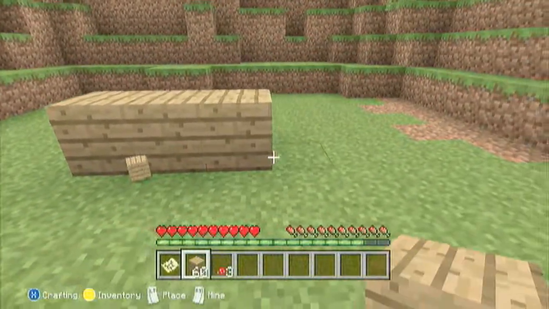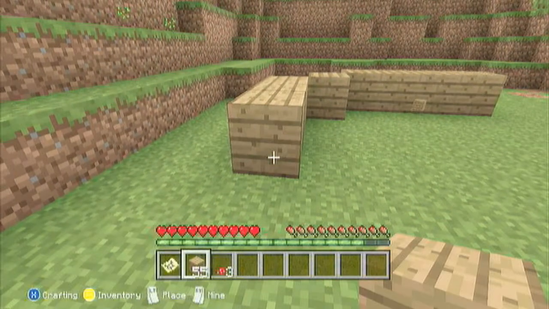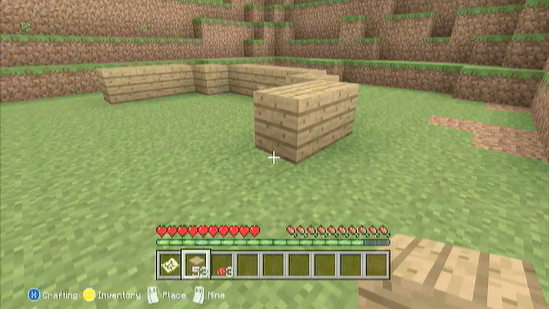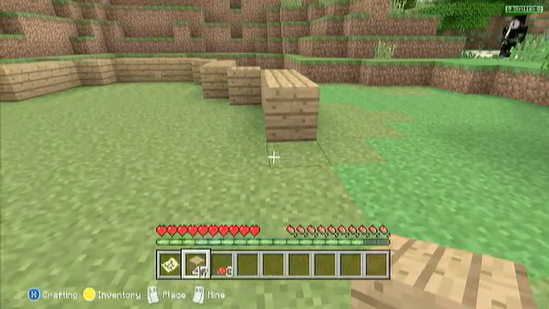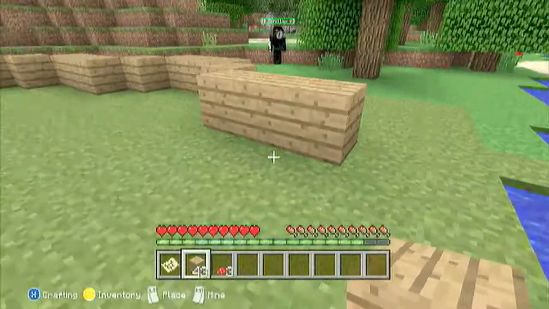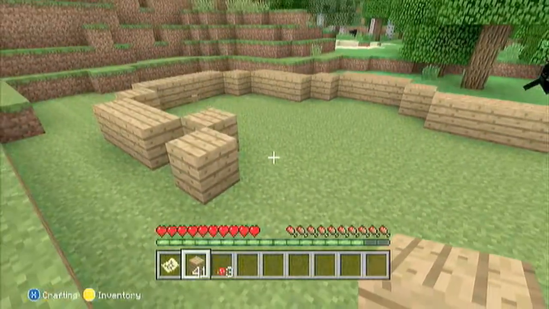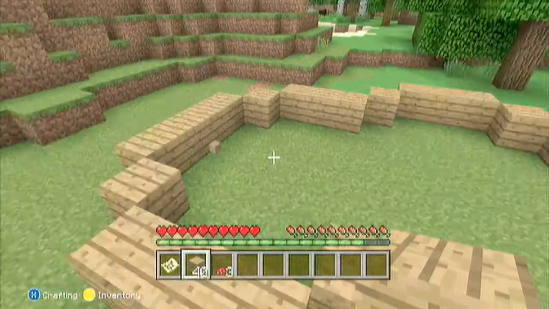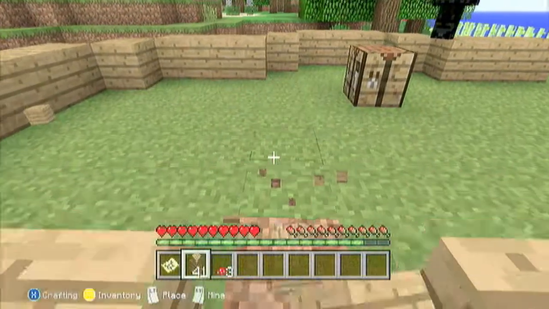Okay, so it's going to be like four, boom, boom, boom, one, two, that's like three, and then it's gonna go out, one, two, boom, boom. Yeah, it's the most weird house I ever made. Okay, so it's like that, another one, and whoa, I messed up. It's supposed to go out, why did I put it in?